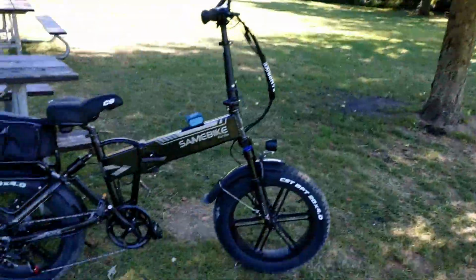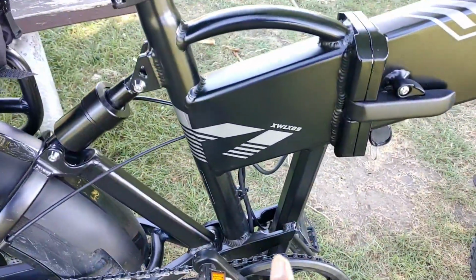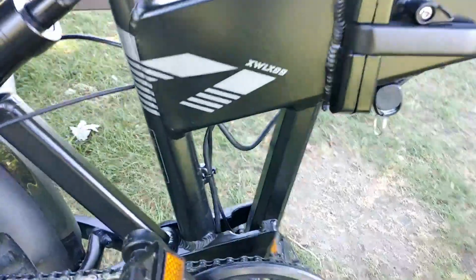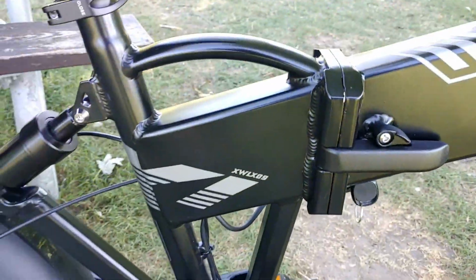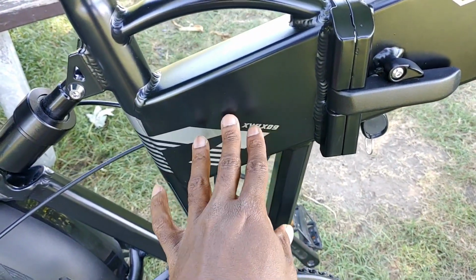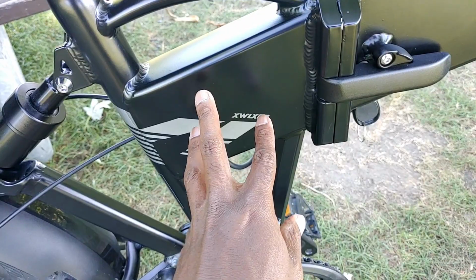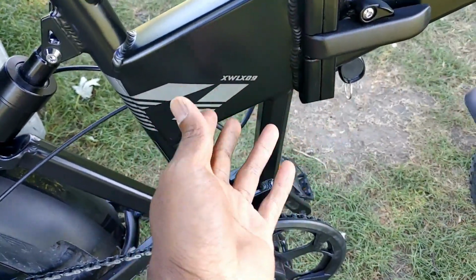Okay, another small thing that I don't like. This one is definitely a nitpick. Inside here is the controller. You can see the cables going in there. When I opened it up, the controller is not actually bolted down or sealed in or anything. The little metal box is just in there, and it jiggles around in there.